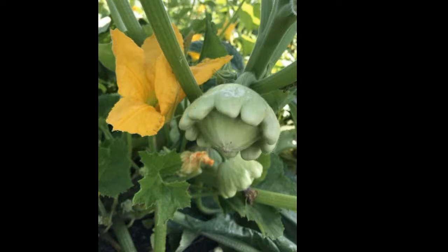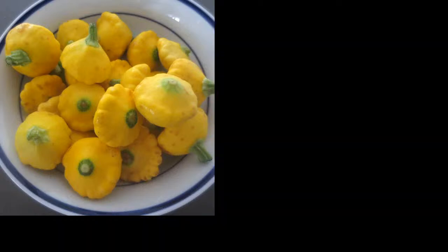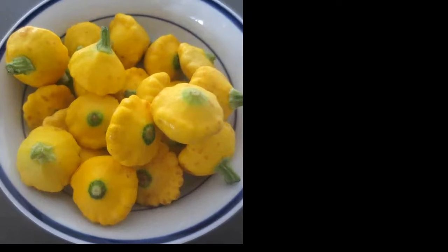Let me see, just trying to find. These are so cute, too. I think they're the cutest looking squash I've ever seen. I mean, seriously, look at how cute this is. They're like little scallop flying saucers.